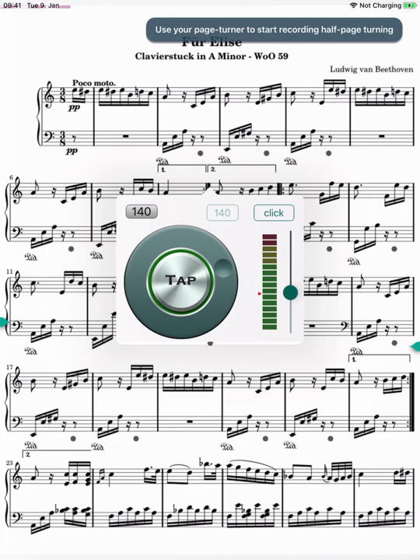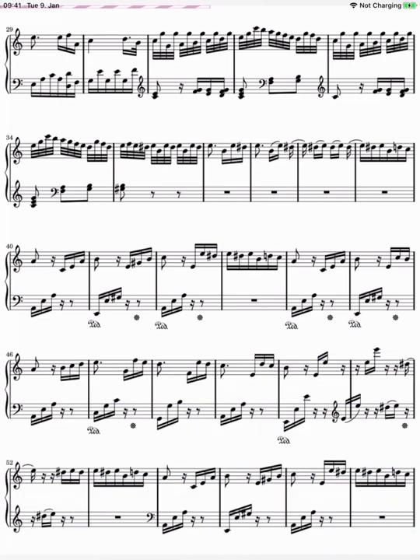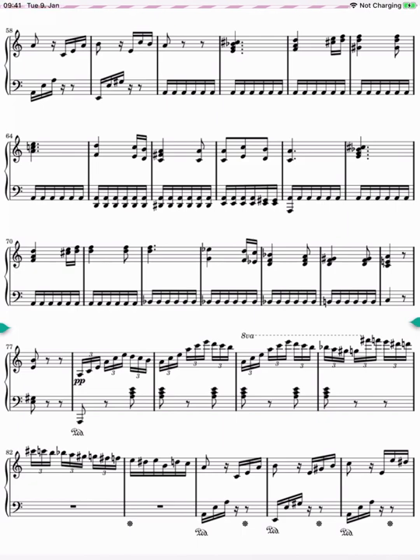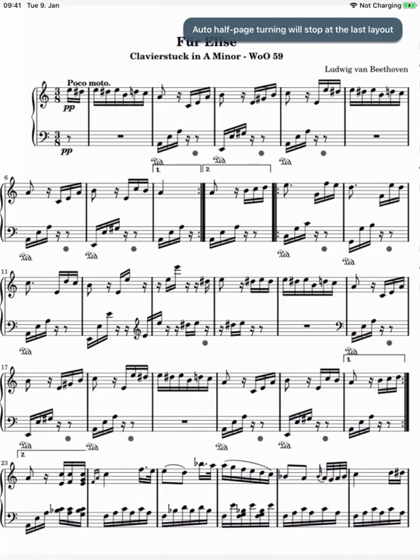Alternatively, you can also start this teaching by scrolling forward, either with a foot switch or by tapping on the notes. Once we've started the learning process, Calypso measures the time until the next page flip — these are usually times of around half a minute, but for this demo we always turn the page after just a few seconds. At the top, we see a progress bar that lets us know we are in the process of teaching Calypso the times. With each page turn, this bar advances, eventually reaching its full width on the final layout. To complete the learning process, we just scroll back at the last layout after we've finished playing the song. That's it — Calypso now knows the times for automatic page turning.